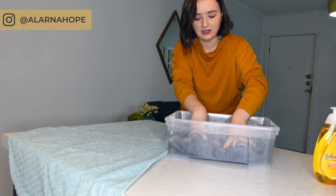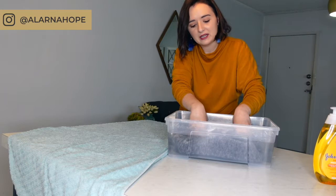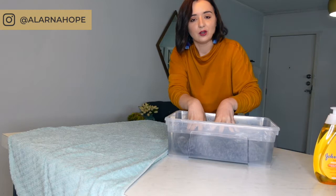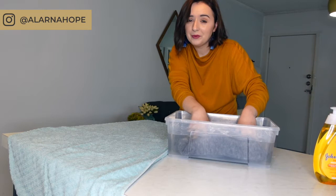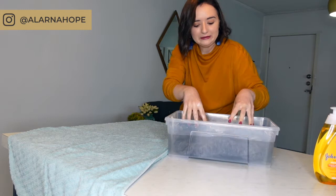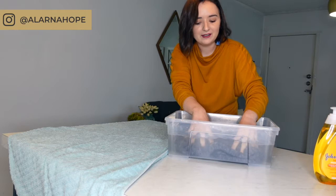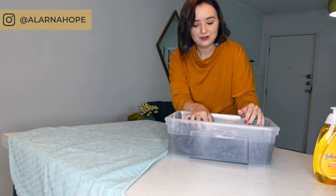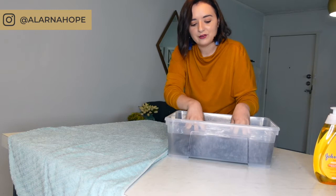Fully immerse the jumper — it might take a moment to sink in. If it's the first time washing your piece you might find the water has a little bit of colour runoff, depending on the piece and whether you've laundered it before. Cool water will minimise colour runoff. You want to massage the piece — don't rub it up against itself, just massage it. You'll notice if it's been a while since washing that the water might change colour and be a little murky — that's fine. Leave it to soak for about five minutes, up to 15-20 minutes if you have stains, but no longer than that.